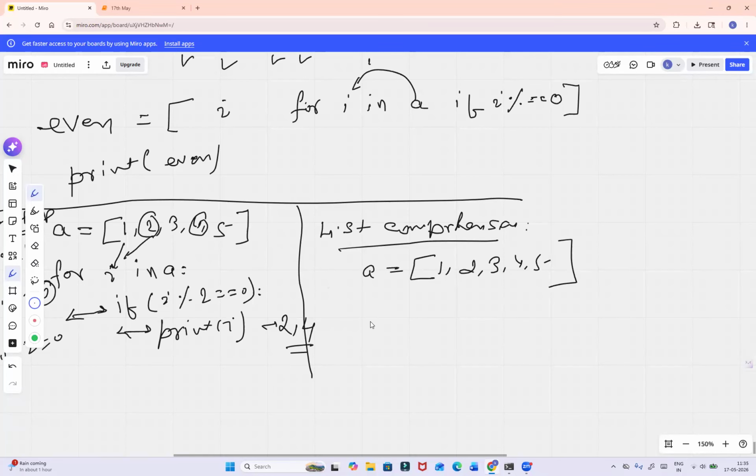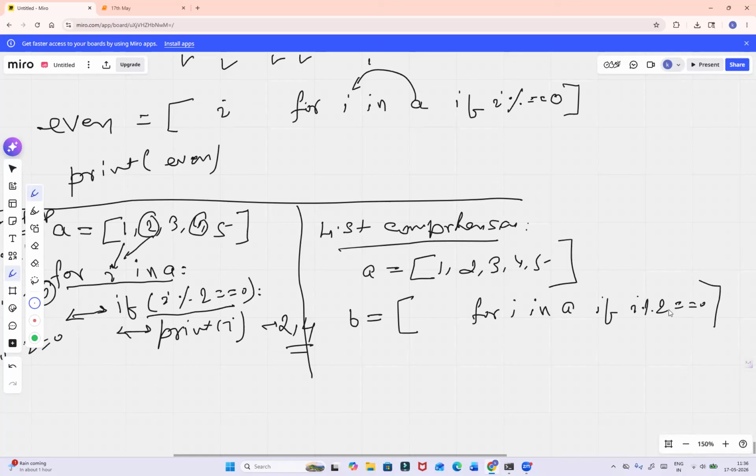So take another list B. Rather than doing all these things with for, if and all, the same thing you will do: for I in A, and then also write the condition, if I mod 2 is equal to 0.